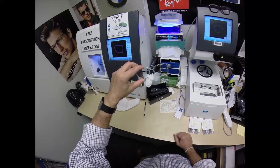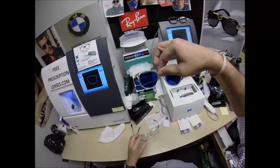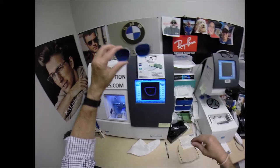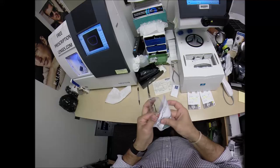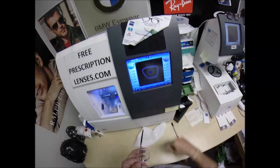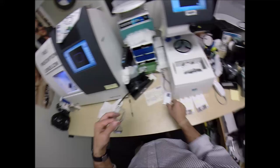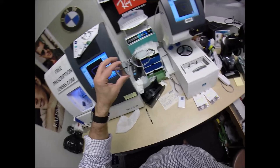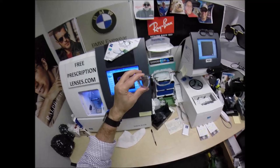I send out a selfie request in every package. Rod, I'd love to have two selfies — one with you indoors with these clear, and one with you outside next to a giant redwood showing the gold mirror. I'm wearing the Oakley 8149 Pitchman R Carbon with Photofusion Blue and DuraVision Blue Protect. I love how rich that blue is — it is an in-your-face BMW blue. I also send out cleaning instructions not only for your frame and lenses, but for the premium microfiber cloth. I field-test every one to make sure it works, so if there's a wrinkle when you get it in the mail, you know that it works.